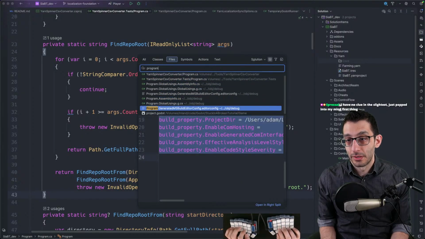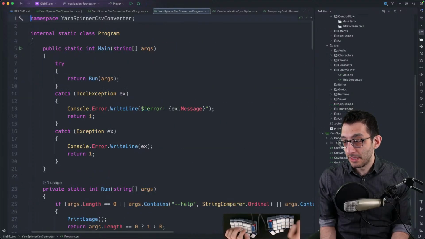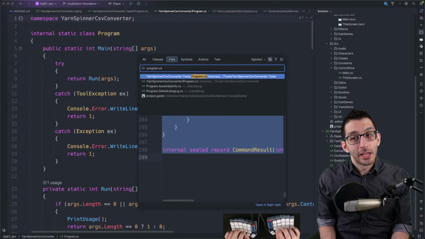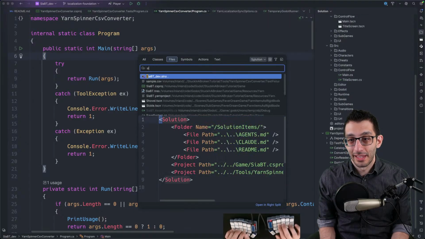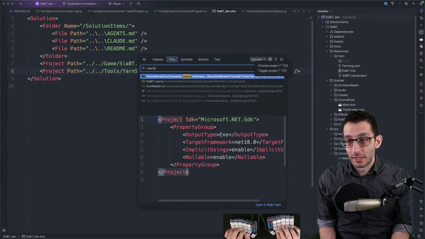That's weird. Is it not called Program.cs anymore? It is. Why can't I find that? Program.cs. That's problematic. Did I open the right solution? I did. What? All right, this shouldn't be happening. Do we have another csproj file?